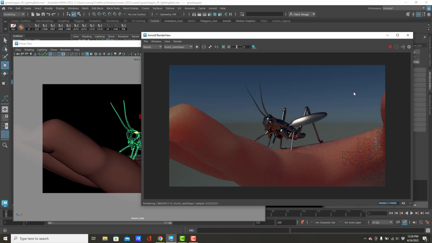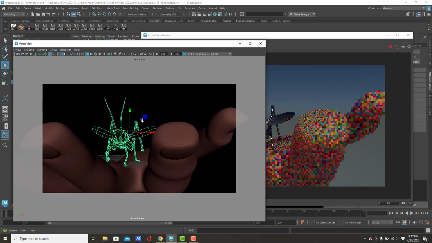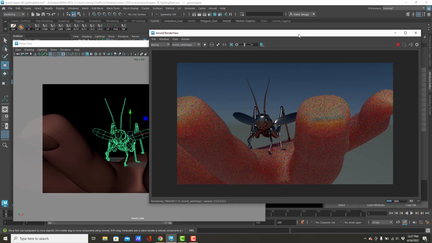So, I've got two things left to do. First, I want to put in some kind of a background, and second, I want to create some kind of a blur effect. So we'll do those one at a time, and I will pause the video here so you can all have some fun messing around with your cameras and seeing, you know, maybe you want this kind of a shot. That might be really cool. Think about it. You'll figure out what you want. You'll find something that works for you. Trust me, you will. Okay, when I come back, we will put in a background, and then after that, we will do a blur effect. Then we'll be all done.